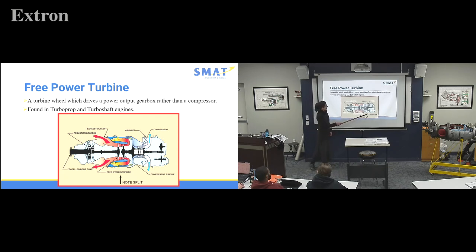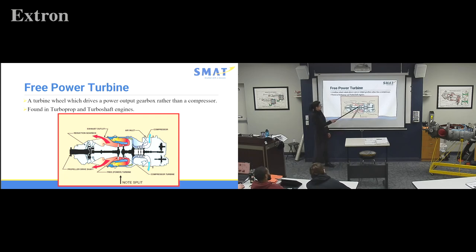Air comes in through our axial compressors and centrifugal compressor, comes reverse flow through our burner, and hits our compressor turbine, because a compressor turbine is driving compressors. But then there is no mechanical connection from this turbine wheel to that turbine wheel. Nothing in between except air.